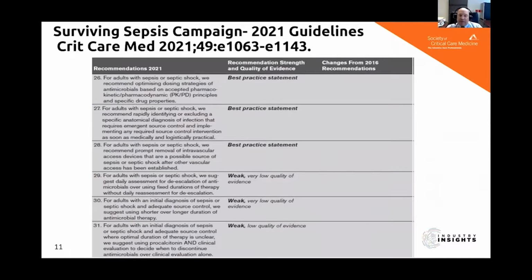And then even once you've made the decision to start antibiotics, it encourages us to use pharmacokinetic, pharmacodynamic principles in order to give the right amount of antibiotics to the individual patient for their individual clinical circumstance, to do effective and appropriate source control when needed, and don't continue your antibiotic therapy forever. Find the optimum treatment, which may be a guideline that helps you know that. Maybe it's based on their clinical response and the results of therapy. And if you really don't know, perhaps combining procalcitonin with clinical acumen and clinical response will help you determine the best amount of treatment to provide to your patient.